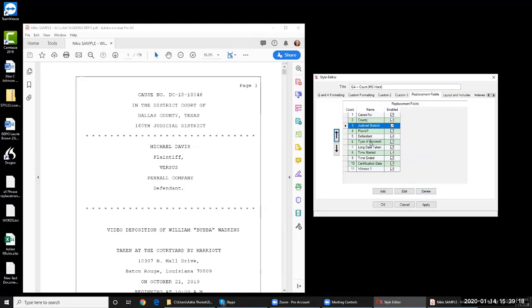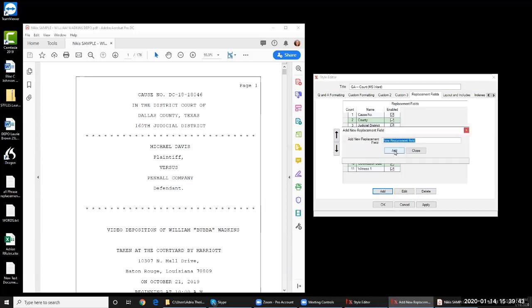And then I call the video deposition of William Bubba Watkins, I call that type of proceeding. So that's good. Then I have normally my date. She has the location taken, but that's not here. I call this "taken at the Courtyard by Marriott" location taken. And I add.